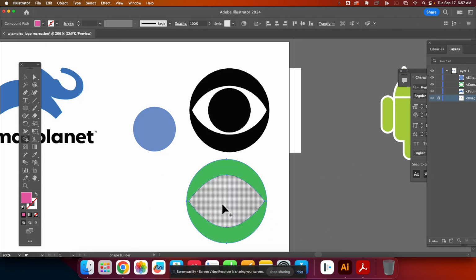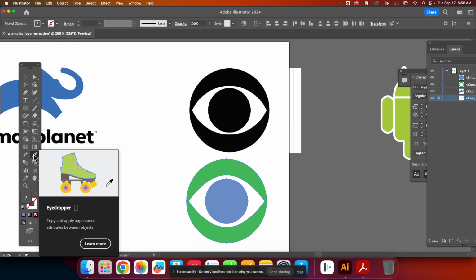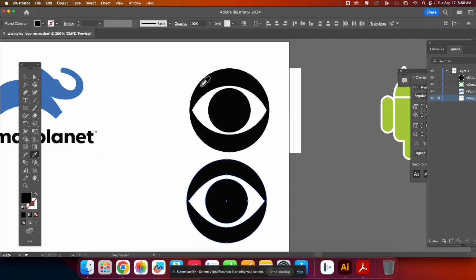through that shape. And that subtracts from that shape. And then I can put this in there. Okay, then I'm going to change the color of all of these to black. So I'm going to click and drag across to select all of them. Go to my eyedropper tool and click on that black. Okay, so there's my second one.